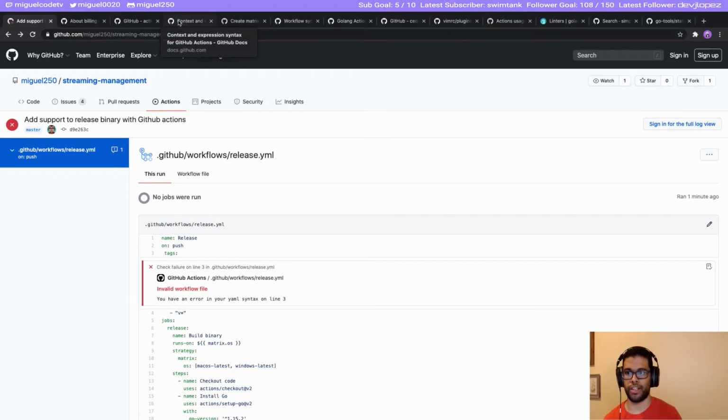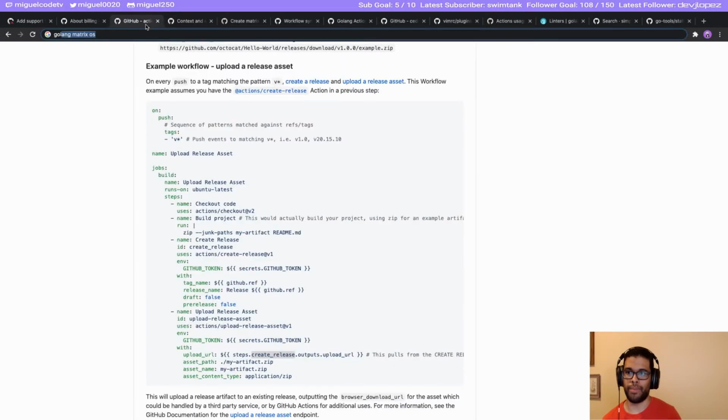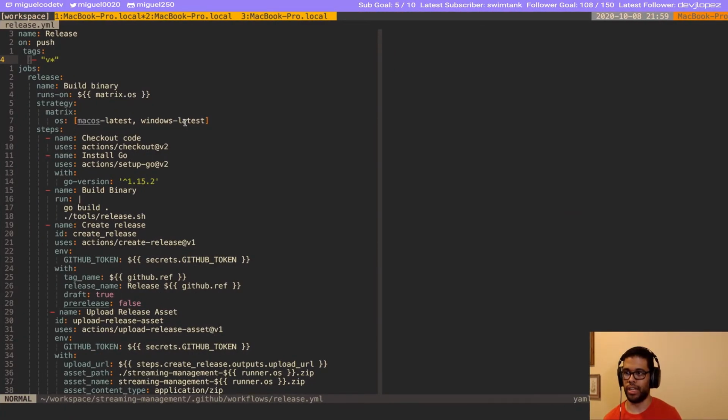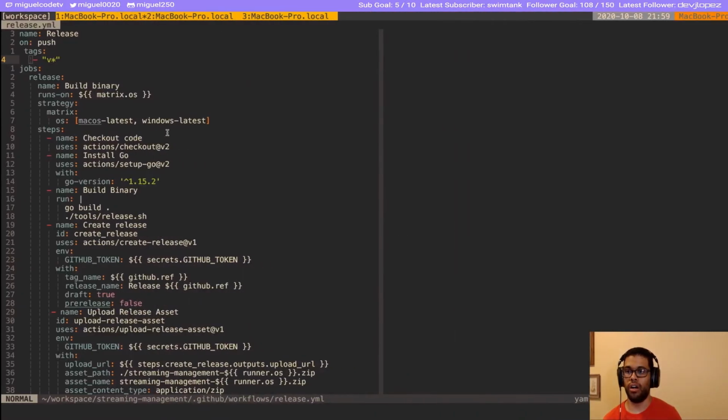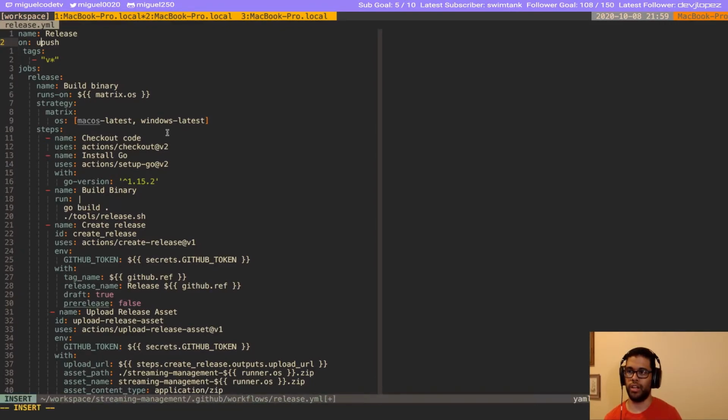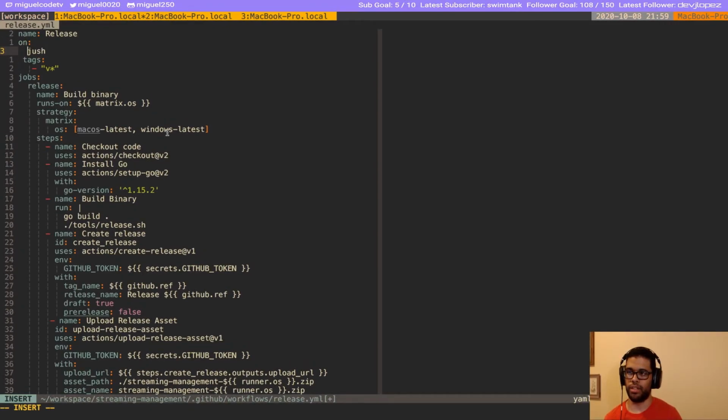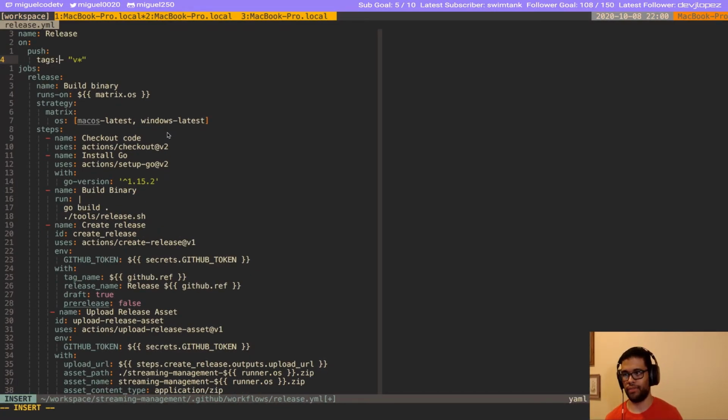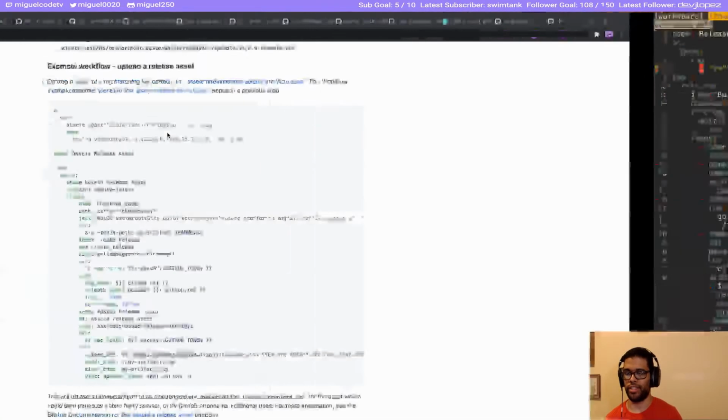What is the syntax error? So I might be mixing spaces and. Okay, so we have. Oh, it changes. So here it is supposed to be push, then tags, and then the tag. Okay, so that's a change.